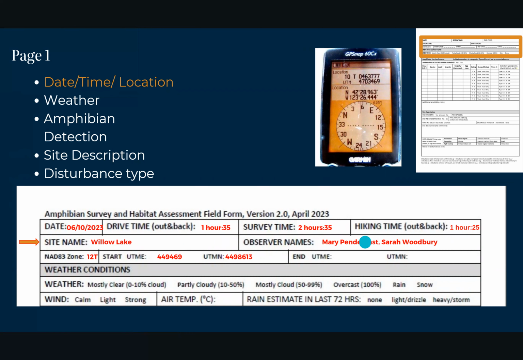Always include your site name, as well as the names of the people who are doing the survey with you. This information is really helpful to us for tracking the number of volunteers and volunteer hours logged each year, can make our grants much stronger and more likely to be funded. So thank you for taking the time to include that.